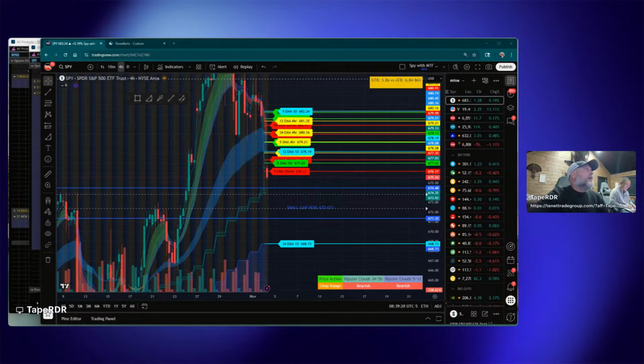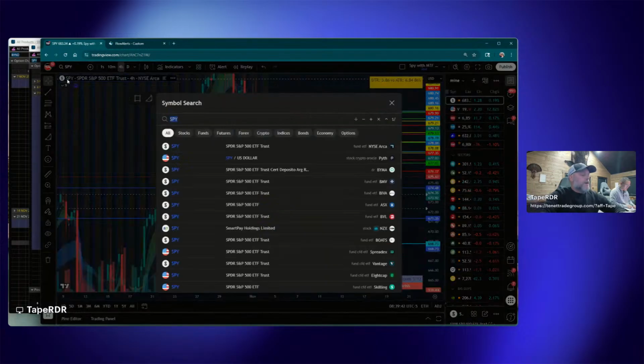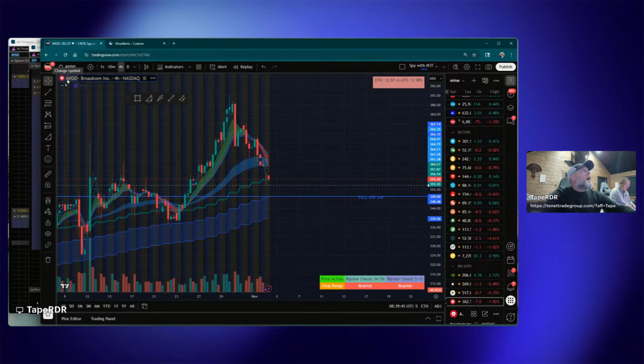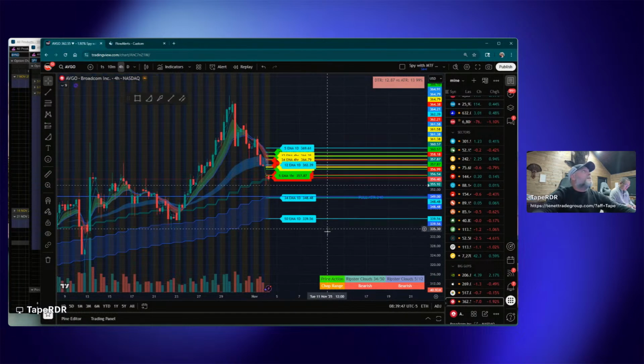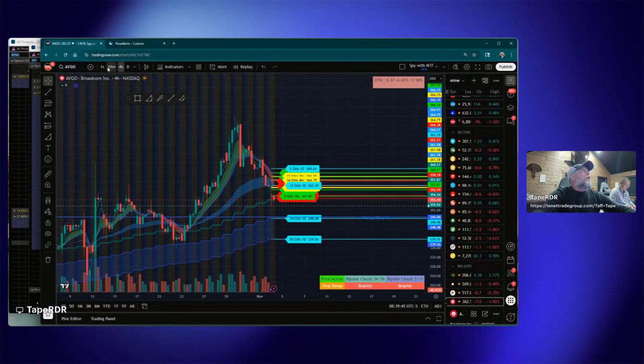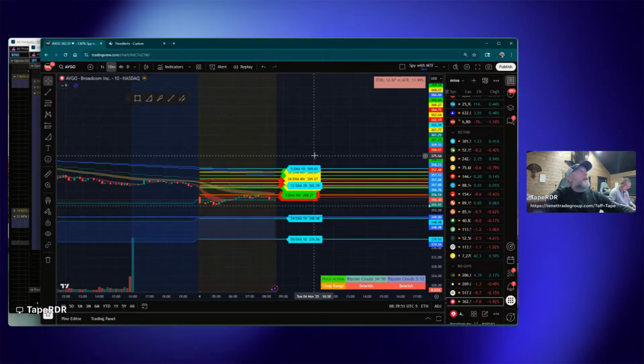All right, so that's SPY. Now we're going to go through a couple charts that the boys, Rowan and Owen, already went through, the stocks that they know have our best setups, and they already gave me a list. So we're going to start with AVGO. AVGO is Roro Trade's top stock today. This is how we do it. Okay, this is exactly how we do it.